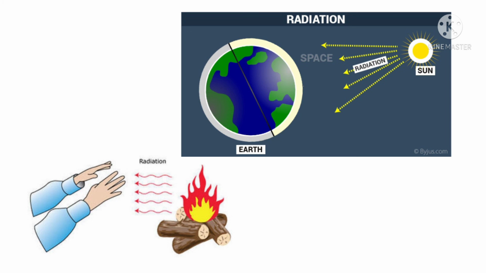Now, absorption of radiant heat. Radiant heat consists of thermal radiation. When thermal radiation falls on a body, a part of it is absorbed by it. The absorbed radiation makes the molecules vibrate more vigorously. The increased molecular vibrations make the body hotter. The quantity of heat absorbed by the body depends on its distance from the source of heat.